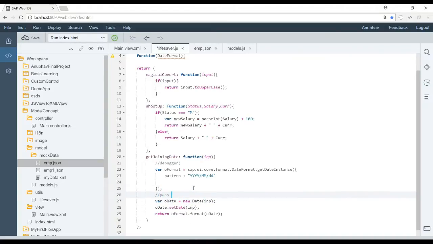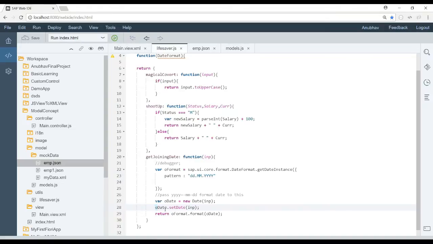So pass YYYY hyphen MM hyphen DD format date to this. And now I want to finally display the date in DDMMYY format, which is the Indian format of date. That's what I do, and you can see I've done that.